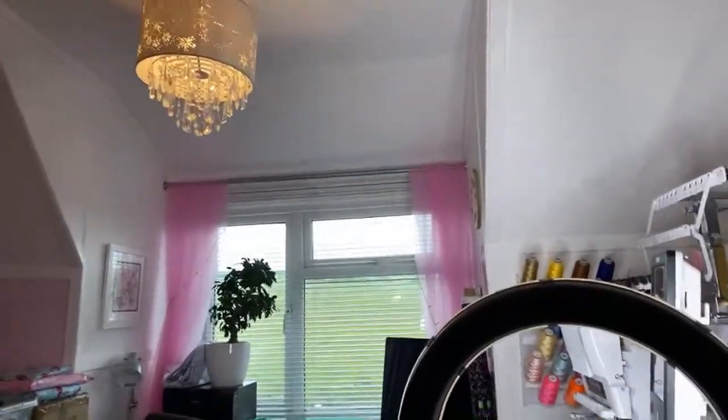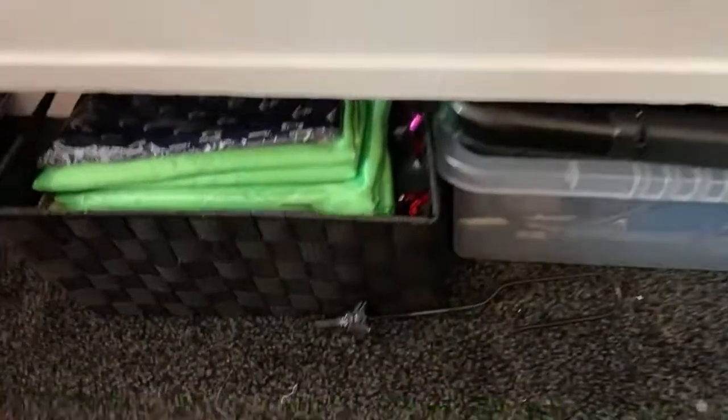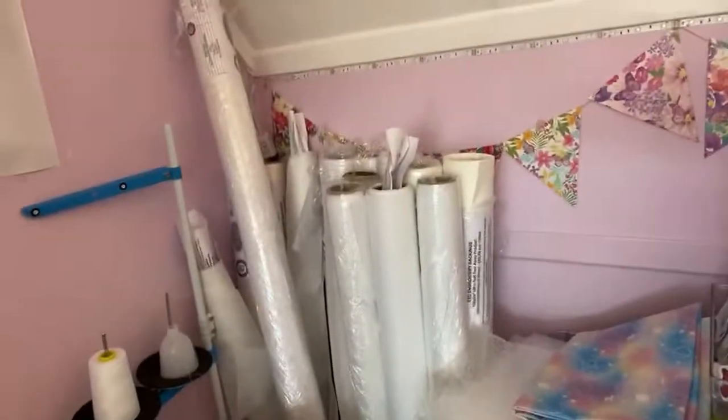Let me show you. I'll flip the camera around so I can see what I'm showing you. How do I flip this around? There. Right, okay, so I've got all my fabrics down there. That's not all of them, that's just some of them, the flat fabrics. In this cupboard here, it's all stuffed underneath. I've got HTV vinyl over there. I've got all packaging and everything all over there.